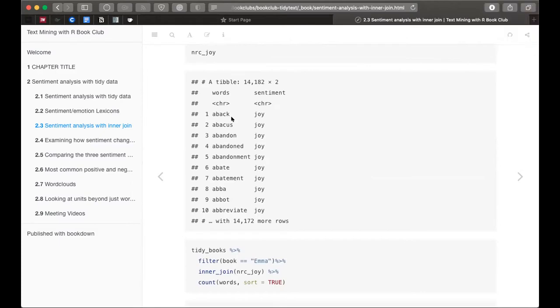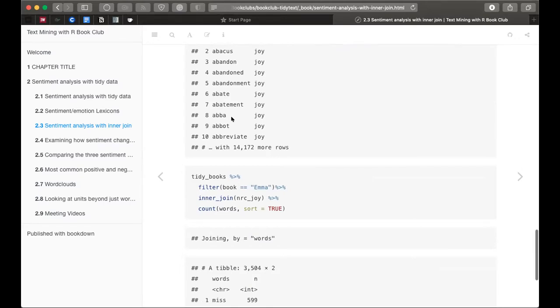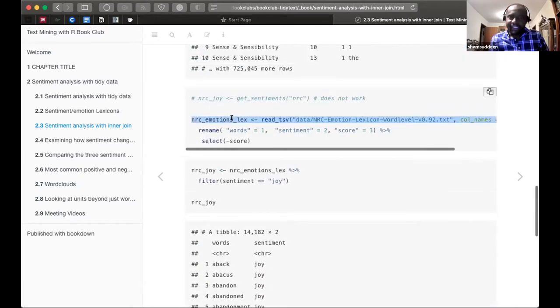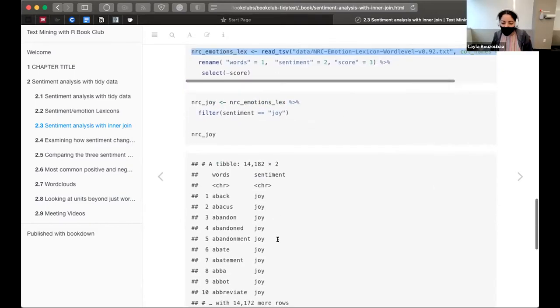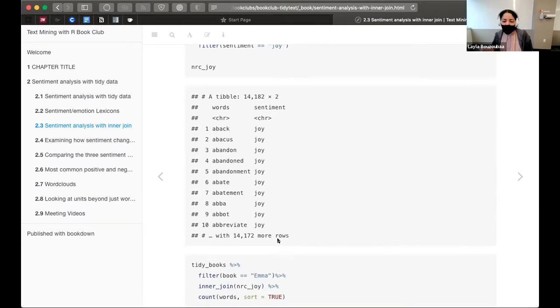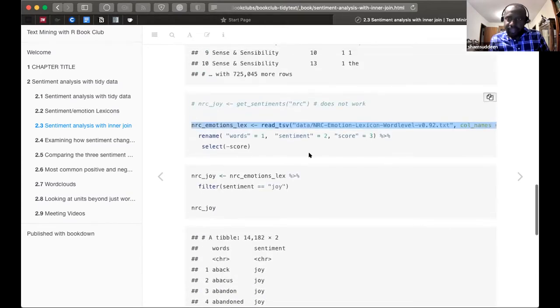Maybe if you install the tidytext package and use the NRC data set for analysis, you got a different result. It shouldn't be, because either way you're supposed to get kind of similar results, no? I don't know. Maybe the NRC is of a different version. I was using the updated version, which is version 9.2. I'm not sure anyway.